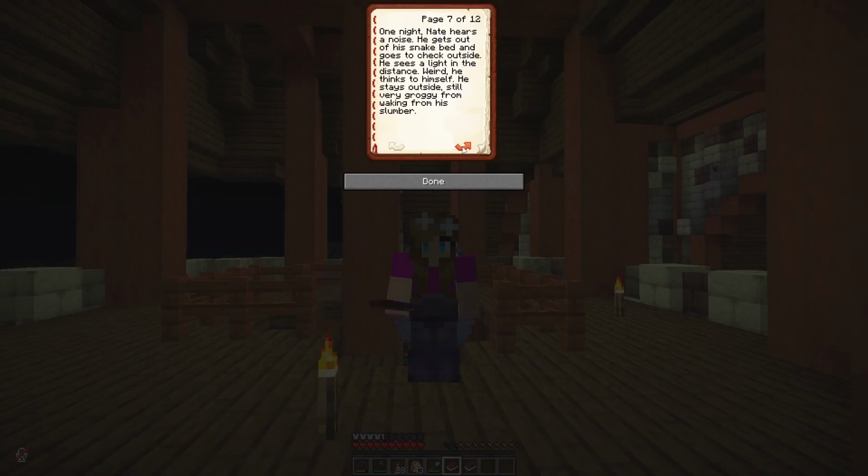He stays outside, still very groggy from waking from his slumber. The light gets closer and closer and eventually splits into two. As the lights get closer and closer, Nate realizes these are headlights and the vehicle is heading straight for the lever. Nate screams and yells for the vehicle to turn around. Please, he calls out, turn around. The vehicle continues heading straight for the lever.